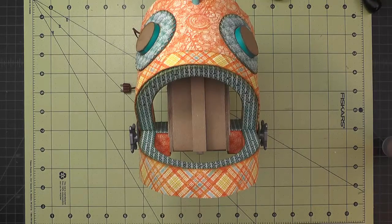I'm going to leave mine for a good hour, if not more, because in the next step we're going to be putting some good pressure on this when we put the back of the head and the base of the jaw on. So make sure that it is good and dry and cured before you move on.